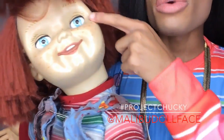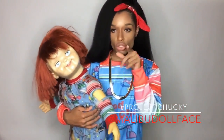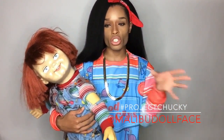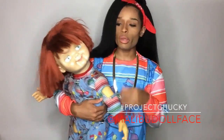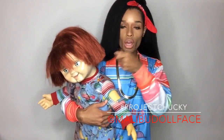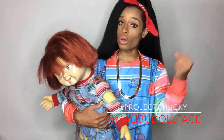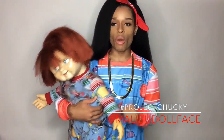But back to my point. I think what they did was they took screenshots from the actual movie, Child's Play 2. At the beginning, when they were rebuilding Chucky from Child's Play 1, you see them put the freckles and the eyelashes and eyebrows on him. But when somebody freehands it, it always looks wrong.